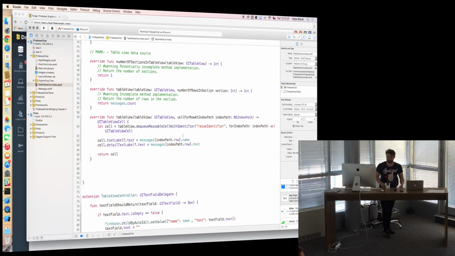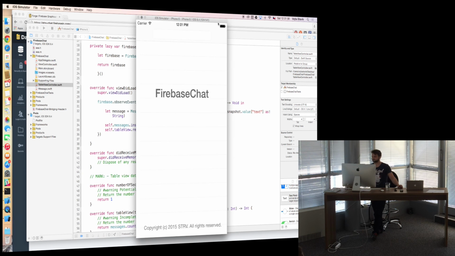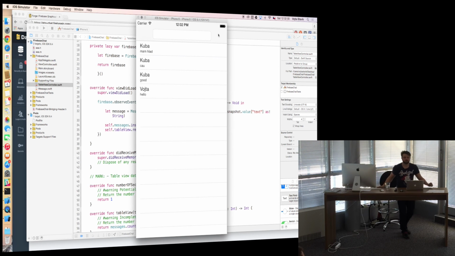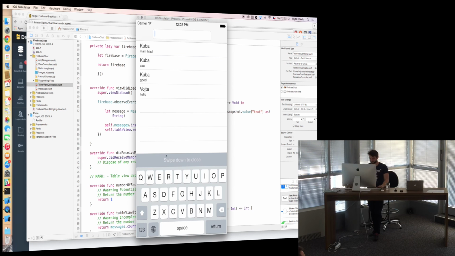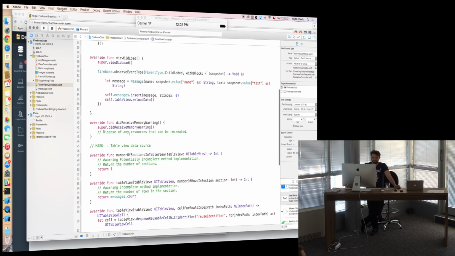Maybe you noticed that when I create a new message, I don't add it to our messages array, because Firebase does this for me. I just simply add it to Firebase, and this observer method we did will be called automatically. So let's check it. Is that observer actually waiting for the server to respond, or is it internal? Well, you know what's good about Firebase, that you don't have to care about this. And I like this magic. It just works. So okay, let's try it. Test, return. Yeah, it's there. And Kuba is hungry. Cool. So yeah, it works. So that's all we need: 3 lines of code, and 1 line of code for adding a new message.